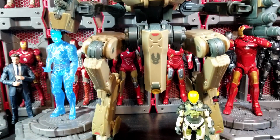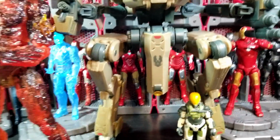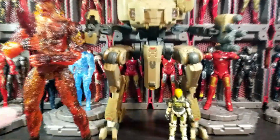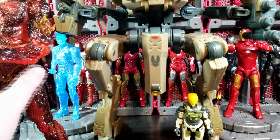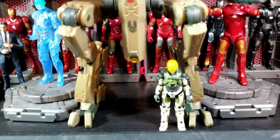But yeah, hopefully you did find this review helpful. Actually, let's do one last comparison. Here is the Mantis next to the previously reviewed Marvel Legends Surtur, just to show how big it is. I mean, Surtur is taller than it, but the Mantis looks huge in comparison. So yeah, hopefully you all did find this review helpful. I really like this Mantis.